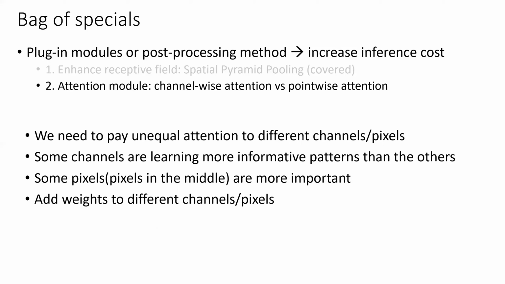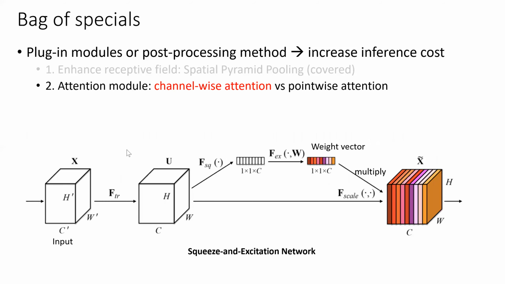Would you please be more specific about the channel? The channel means the channel in feature map? Yeah, channel in feature map. So here you have an input feature map. Then you have a side row here to learn a weight vector for each channel. Then you multiply that with the original feature map, so you get this colorful feature map. Then some channels will get higher weights than the others. Okay, please go on.